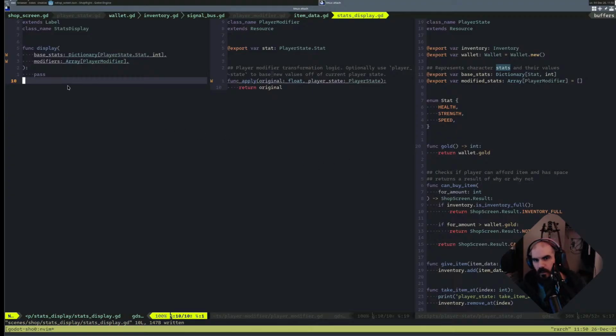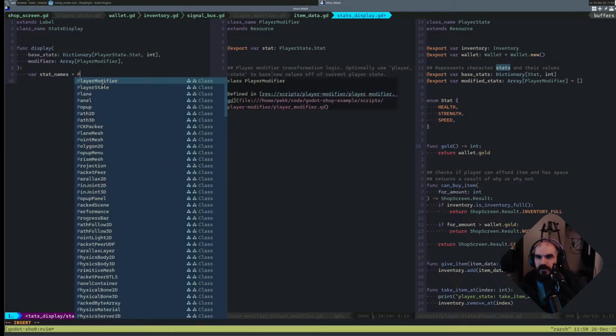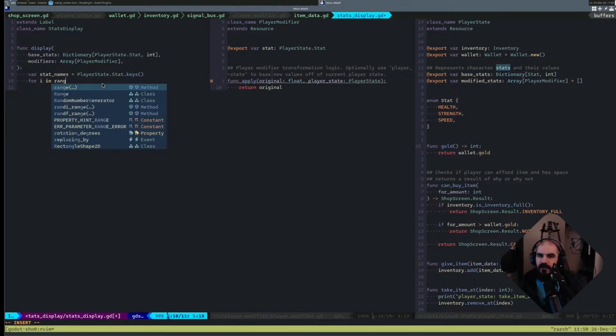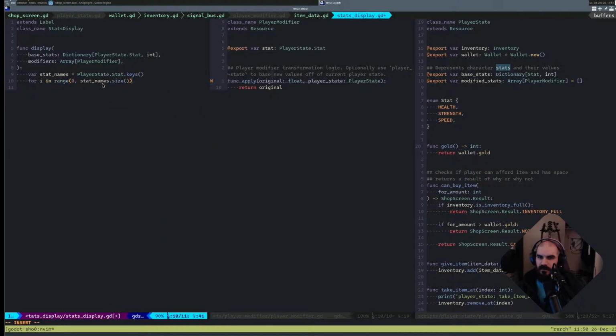Right? And what we're going to do is simple iteration here. Var stat names equals player state dot stat dot keys. And for i in range 0, stat names dot size.